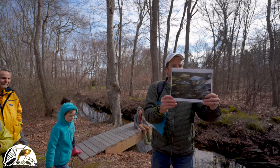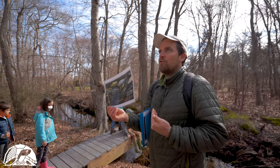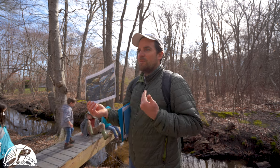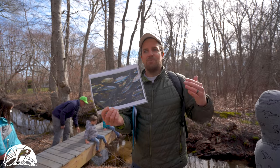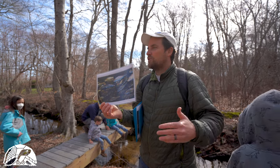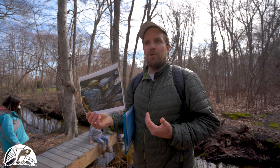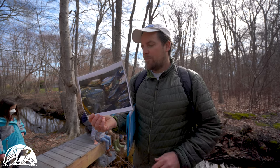These are alewives or river herring. If you think about the Native Americans coming off a really hard winter, or some of our earliest settlers in the 1600s — coming off a winter pretty much near starving — all of a sudden in the spring, your rivers and streams were literally choked with these fish. You always hear those stories where you could walk across the backs of the fish without getting your feet wet. They could use them for food, fertilizer, livestock feed, and fish bait. It was a reliable thing that happened every year.